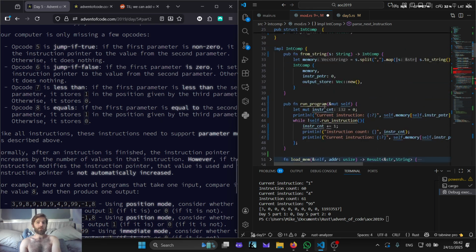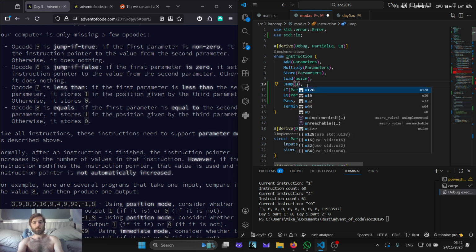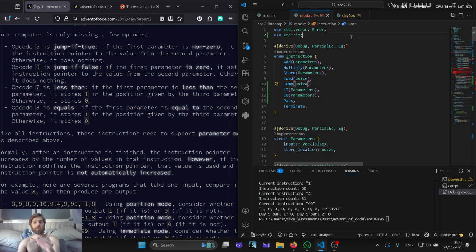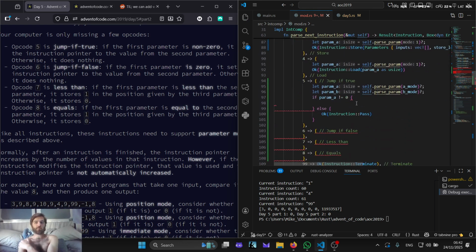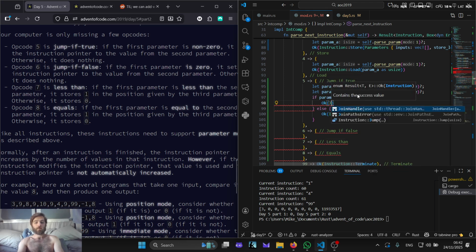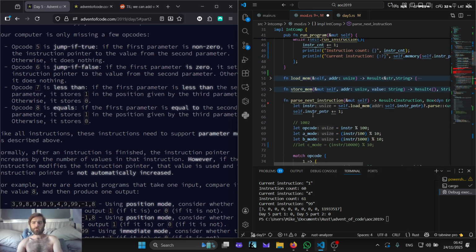So actually, jump 2 just needs a use size, if we're doing this all in the match. So I possibly should have done this logic inside the run for this, but oh well. Okay, jump param B as use size. Is instruction pointer a use size? Yes, it is.